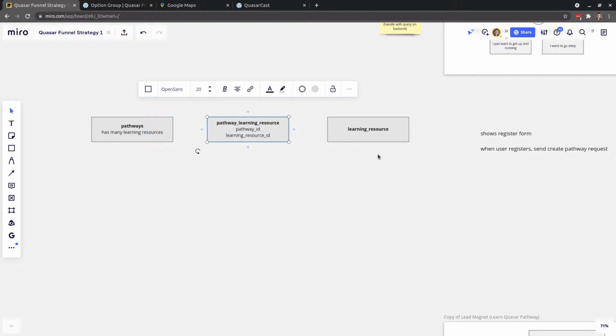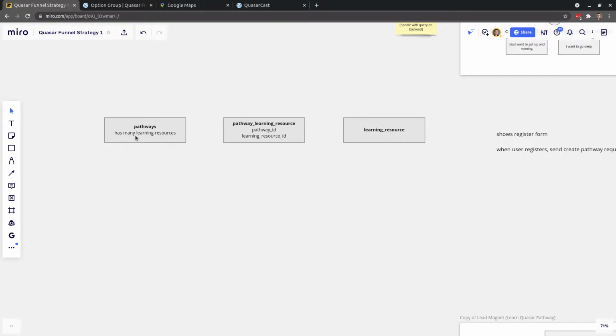And this gives you some interesting querying power as well, because now I can start saying, for this learning resource, how many people have got that in their pathway? That could be interesting data to analyze later on to find out what people are actually interested in. Okay, so has many learning resources. I like to do it this way, learning resource, because by this point it'll be Laravel code. And then learning resource is going to belong to, oh, these are belongs-to-many relationships. Actually, I did that wrong. It belongs to many pathway. And I'll say this belongs to many learning resource. Cool. So we've got that.